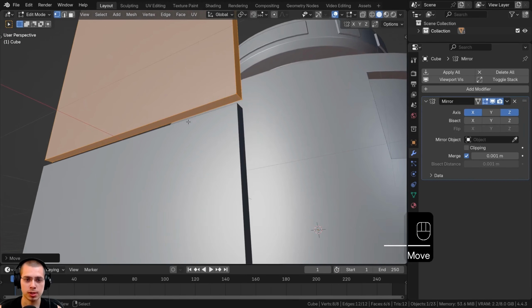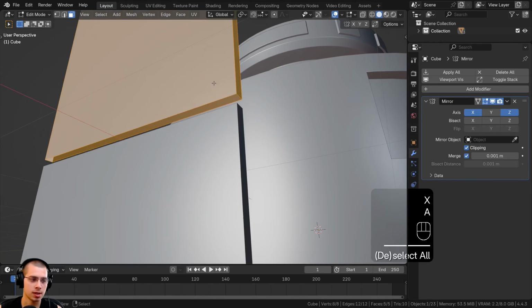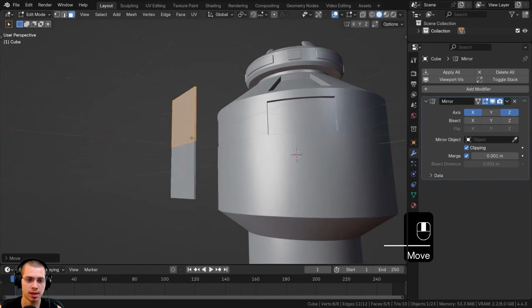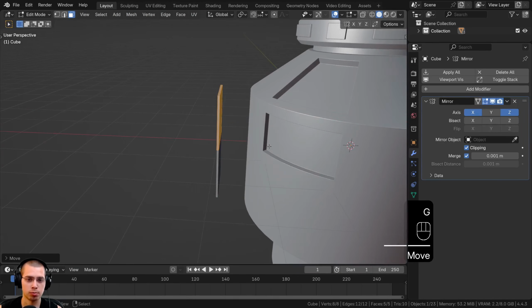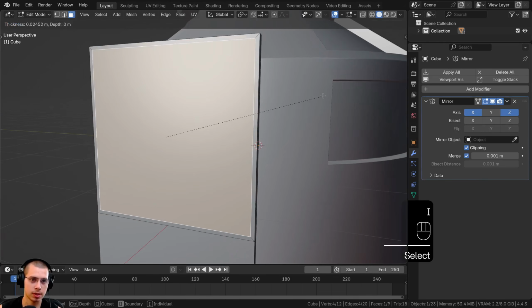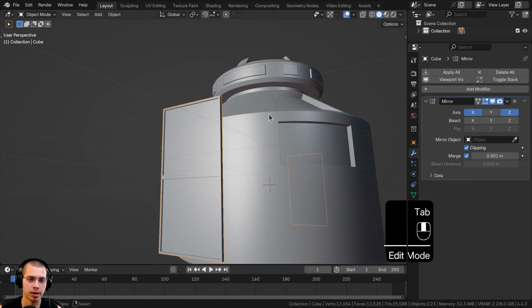Now I want to merge these two together. So we're going to turn on the clipping button. But what I need to do is go to the face select and select this face and just delete the faces. And then if we select the entire thing, we'll bring it down on the z-axis. Just like that, so they're merged together. And we'll bring that back a little bit. So now let's go to the face select, and we're going to inset that face there, and then we're going to extrude that face back just a little bit, and then that's where the solar panels are going to be.